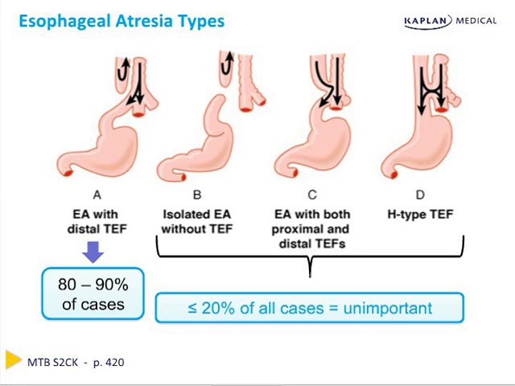The distal half of the esophagus is actually attached to the trachea. Now this is perfectly fine in utero because the baby, in both its lungs and throughout its GI tract, is actually swallowing all sorts of amniotic fluid. So there's just amniotic fluid everywhere. And so it doesn't matter that the stomach and the lungs are connected in utero because they're all filled with amniotic fluid anyways. But after birth, this becomes a major issue because obviously the kid can't feed, and then it risks aspirating gastric juice into its lungs and can lead to problems there.